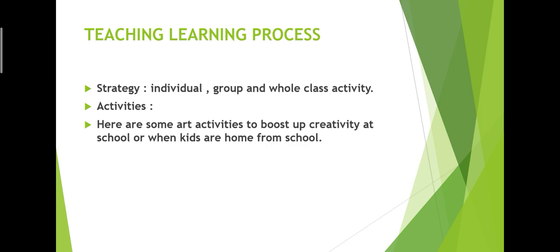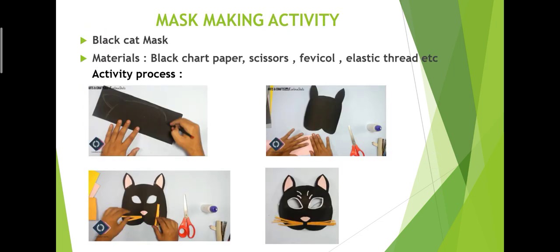Here are some art activities to boost up creativity at school or when kids are home from school. The first activity is the mask making activity. Here you have to make the children make a black cat mask. Materials required for this activity are black chart paper, scissors, fevicol, elastic thread, etc. Then we will see the activity process as shown in the picture.